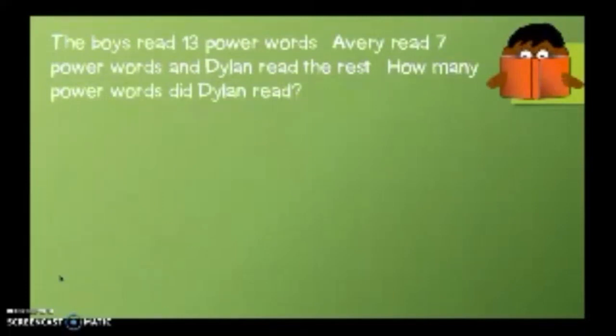You know what? I'm going to have you go ahead and try to figure this one out. Can you write a number sentence with a missing unknown, and then draw your good picture and try to figure out what the other part is? When you're all done, will you press play and check yourself and see how you did?